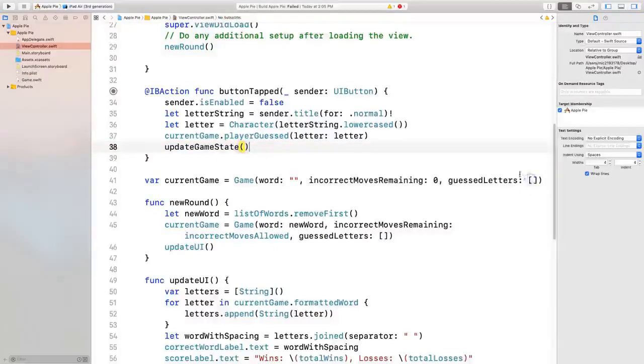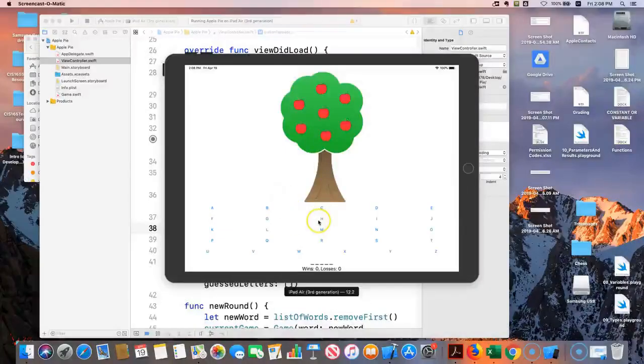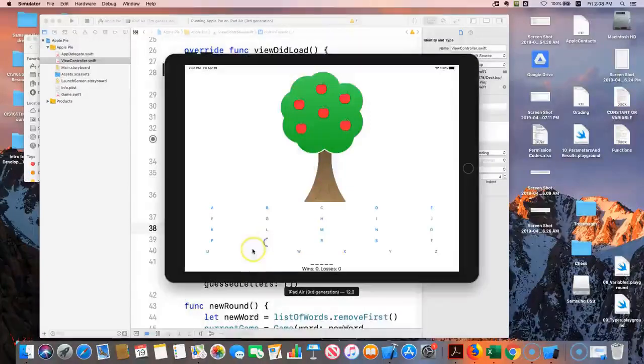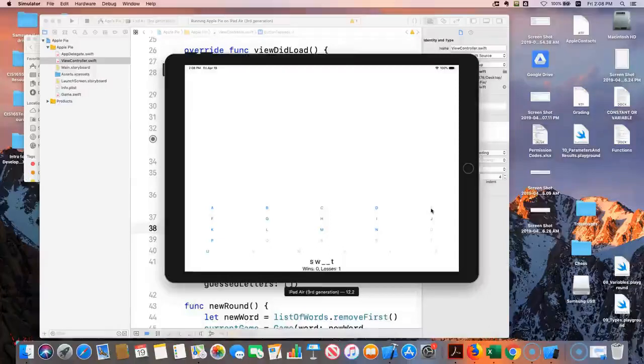Okay, it looks like I have an error there, so now we'll run it again and see what happens. Okay, it looks like the screen has appeared, so let me see if we win this game or lose this game, and see if it's operating correctly. So it looks like we still have an issue.